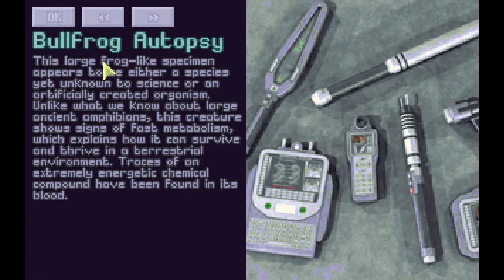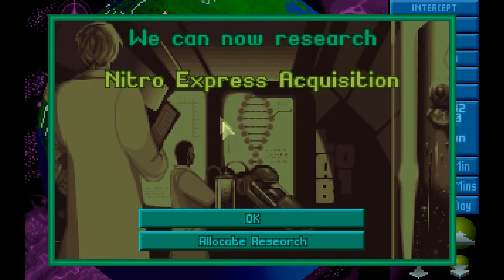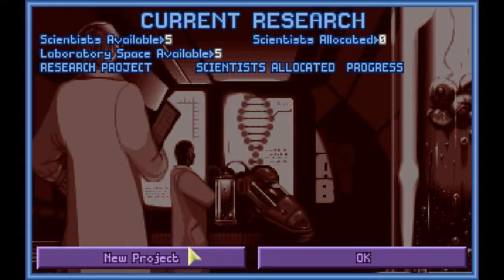Bullfrog corpse. Large frog-like specimen appears to be either a species yet unknown to science or an artificially created organism. Unlike what we know about large amphibians, this creature shows signs of fast metabolism, explaining how it can survive and thrive in a terrestrial environment. Traces of an extremely energetic chemical compound can be found in its blood. Nitro Express acquisition.